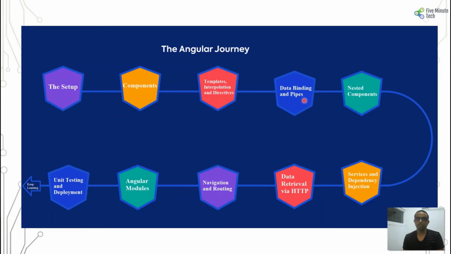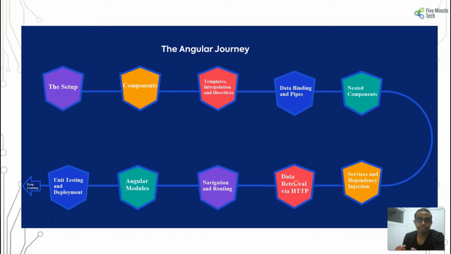Moving on, we will be embarking on an Angular journey. We will start with different steps and go through all these areas. We'll start with the basic setup, which we will cover in this video, and we'll talk about the component in the next one, and then following that we will have template, interpolation and directives, data binding and pipes, nested component, followed by service and dependency injections.